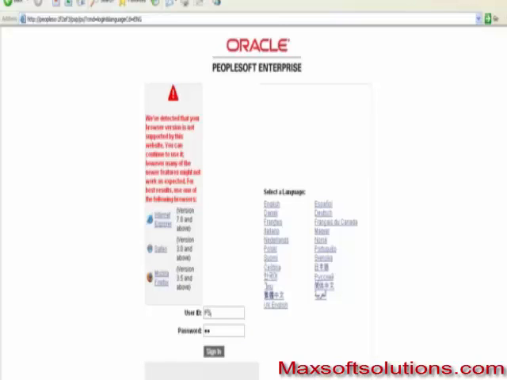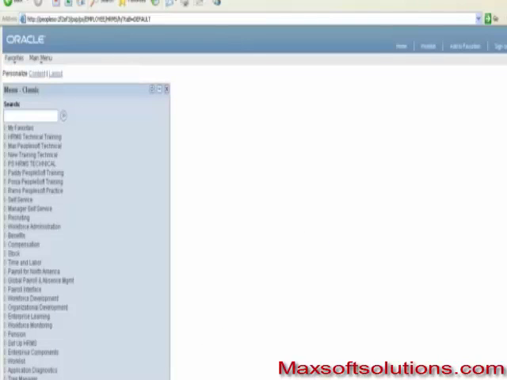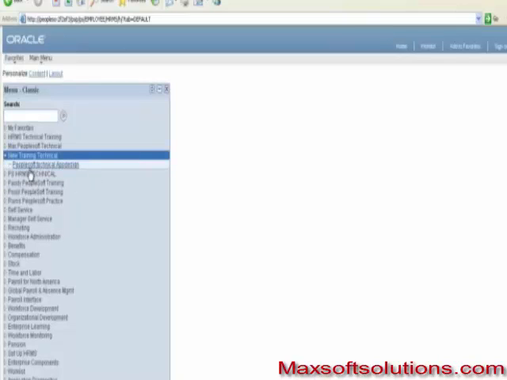Once you're logged on, go to this New Technical Training. There you will see your component.